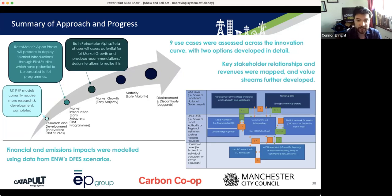We need them to be equitable, so they need to be able to support retrofit in all types of tenure and all types of the market currently, not just the able to pay in the wealthier, more cost-effective segments. And finally, they need to be both sustainable and robust. So the idea is that they're resilient to changing values of revenue streams over time and across places, particularly for some of the grant funding that we know is a bit of a postcode lottery. And we need to know that they'll work reliably in various market segments, and therefore must be able to handle multiple revenue streams and multiple layers of uncertainty and error, as demonstrated by Sam's different tiered methods.